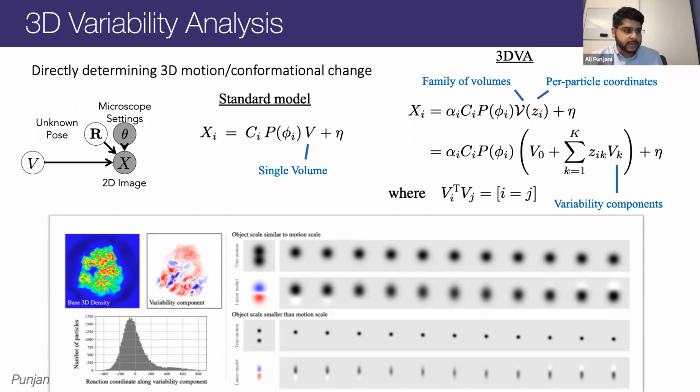That's one reason. The second reason is that every single image is corrupted by a contrast transfer function. So unlike in this toy example, we don't ever actually see the object moving. We see the refraction pattern of electrons moving through the object as the object is moving, or with the object in different positions along its motion. Because of that CTF, we can't actually treat the observations in the single particle images as direct observations of the density or of the variability components. We have to actually account for the CTF when we're performing inference of the variability components, and that's not in this toy model. And lastly, the dimensionality of the problem is very different.